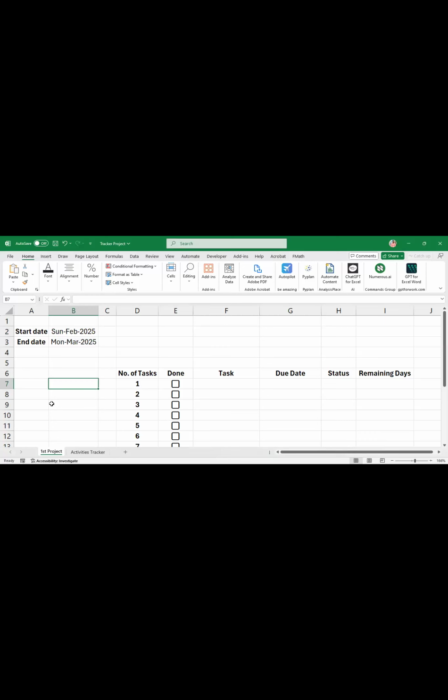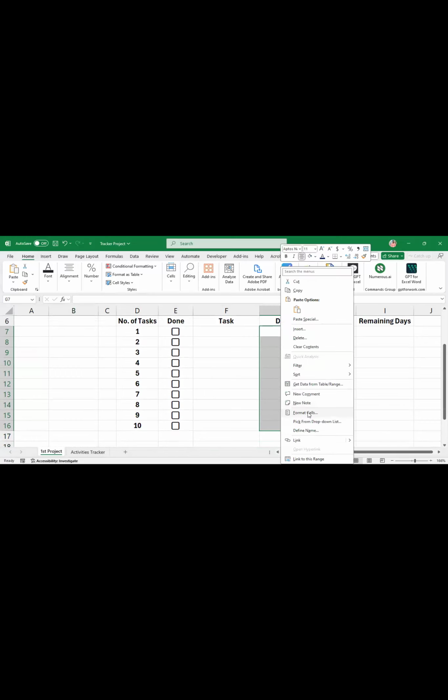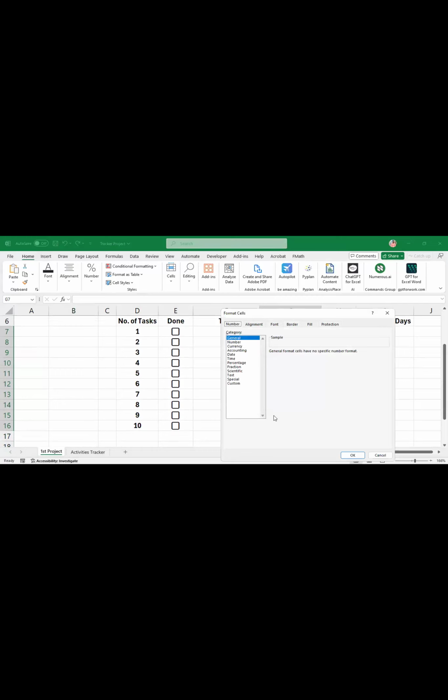Okay, so now let's move on to the due date. Let's set the date for this part. To begin, you highlight all the 10 cells, right click, and go to format cells.